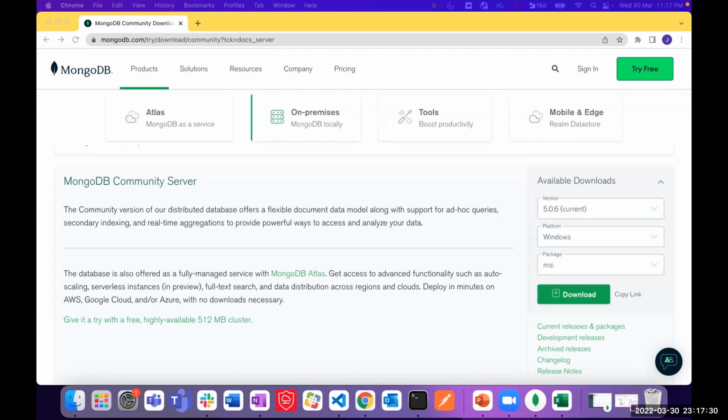Tomorrow, any one of you can share the screen and start the installation process. If time permits, do install MongoDB Compass in your system on your own. At least tomorrow we will install it. Okay, guys. Good night.